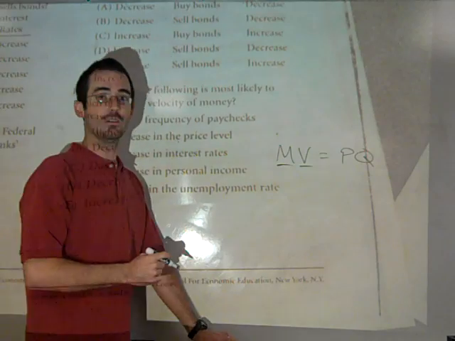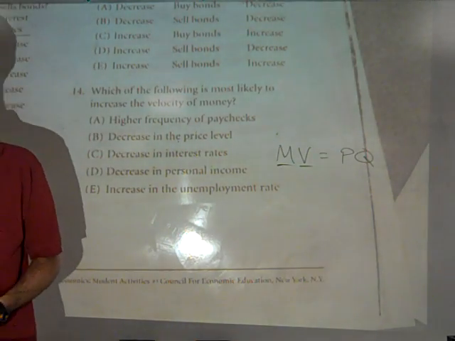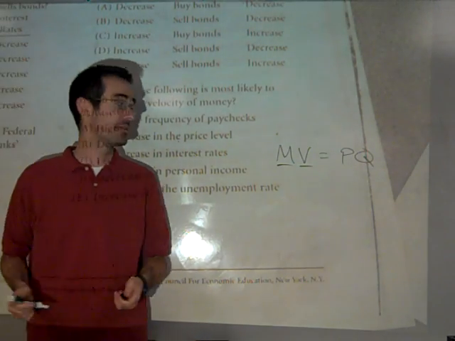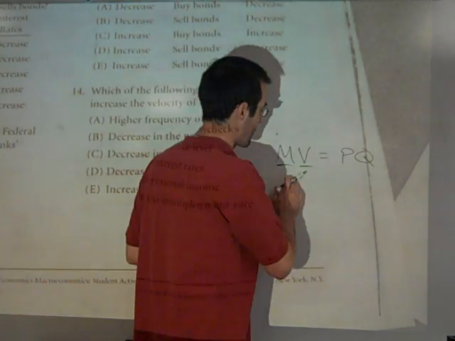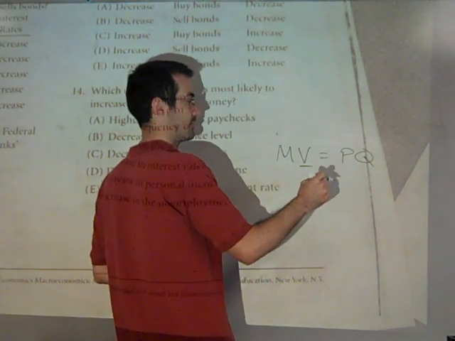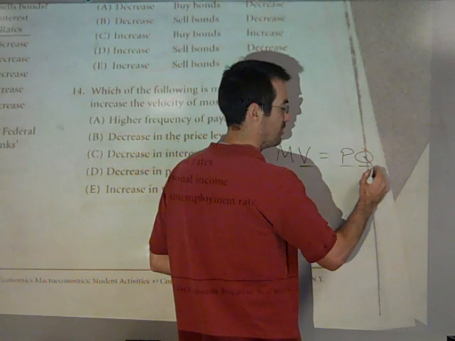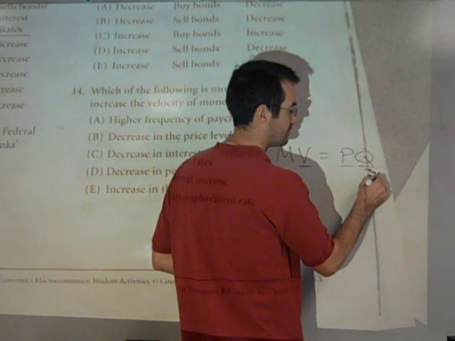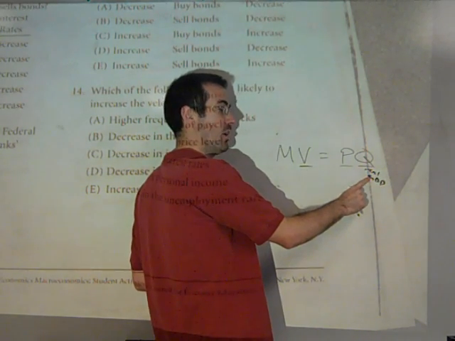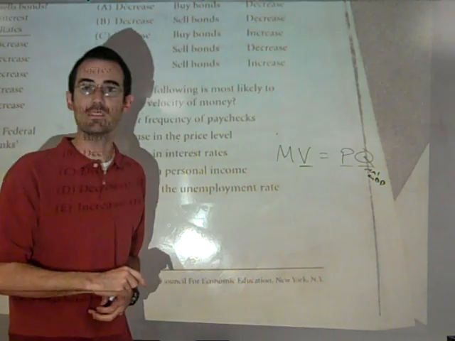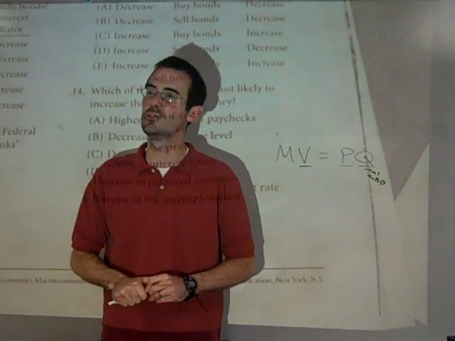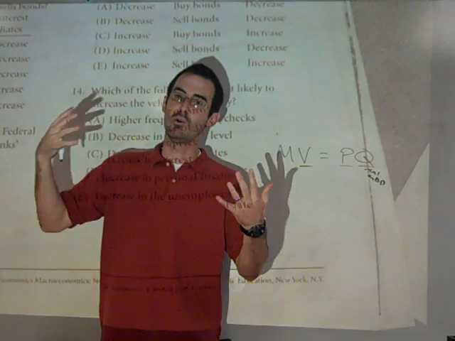M is how much money is there. Total money. Supply of money. It's M1, supply of money. All right. And then I'll leave V underlying because it's constant. P is the price level. Q is real GDP. We want this one to go up, real GDP. We don't want the price level to go up. That's inflation. By the way, what do you call real GDP if you take price level and multiply it in there?